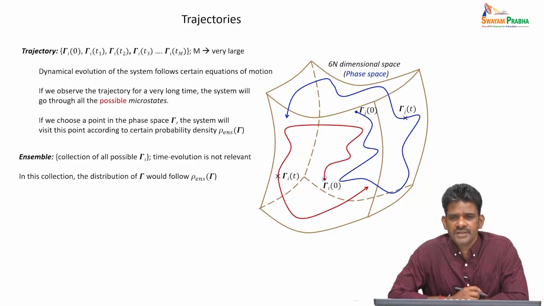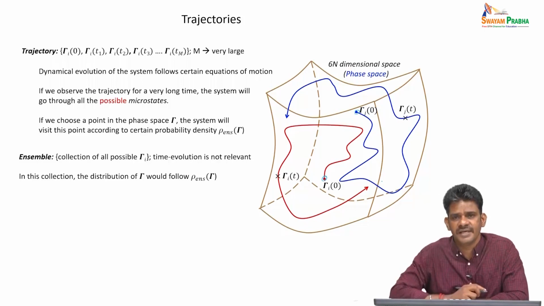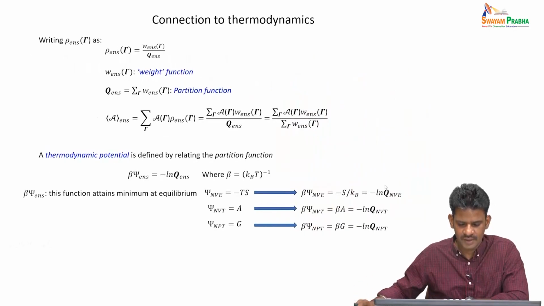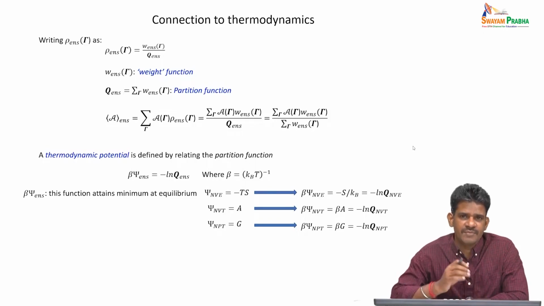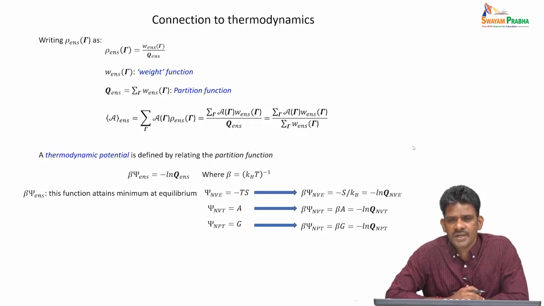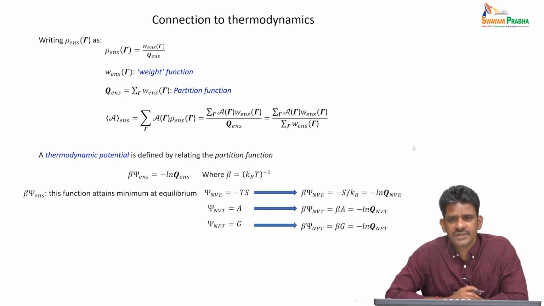So simulating the system in computer simulation essentially means starting from an initial condition and then advancing the system in time. Look at this trajectory. One way to think about it is as a time evolution of the points along the trajectory. The other way is as a collection of all the phase points without regard to the time dependence of those microstates' evolution. Those are called an ensemble of microstates.